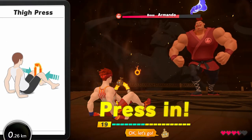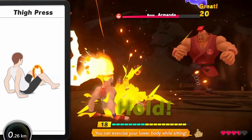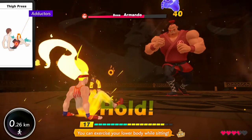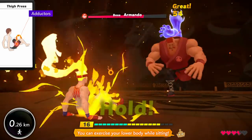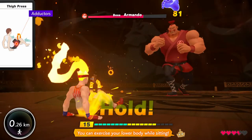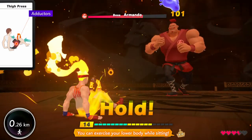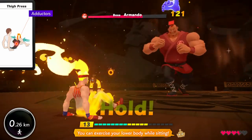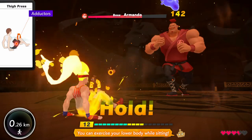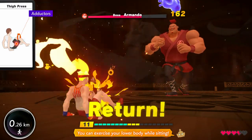Okay, let's go. You can exercise your lower body while sitting. Very nice. Great. Awesome. Amazing. Good. Excellent. Fine work. Fantastic. Sharp. Good job. Okay. Well done.